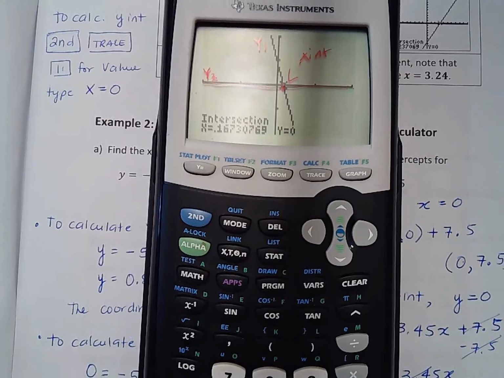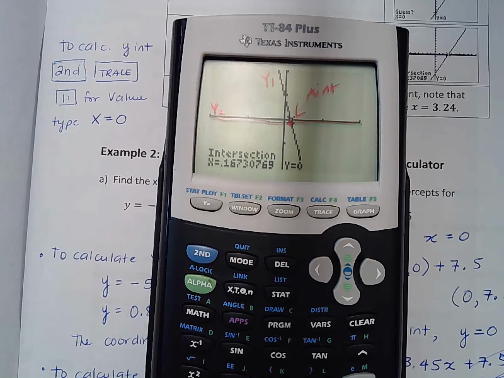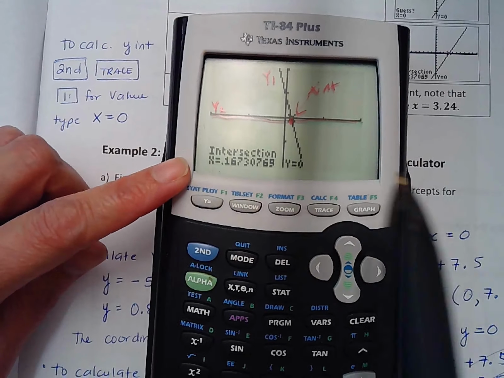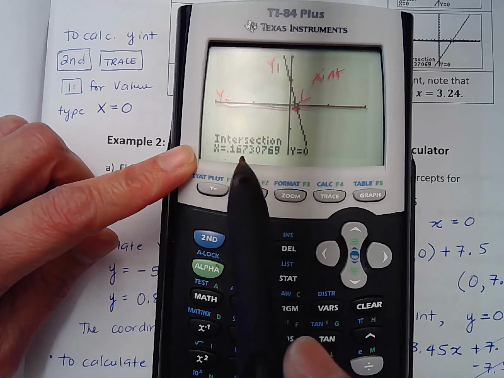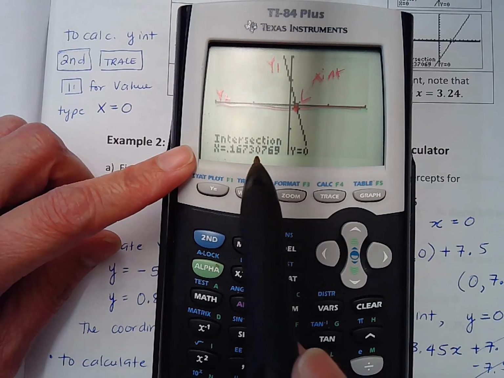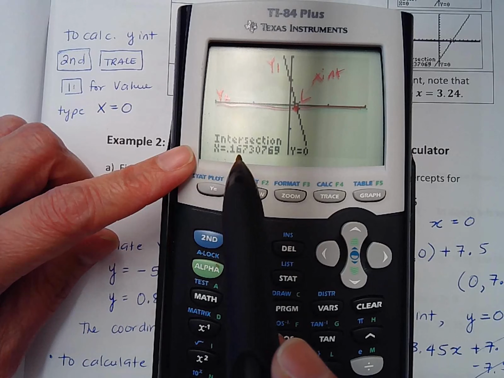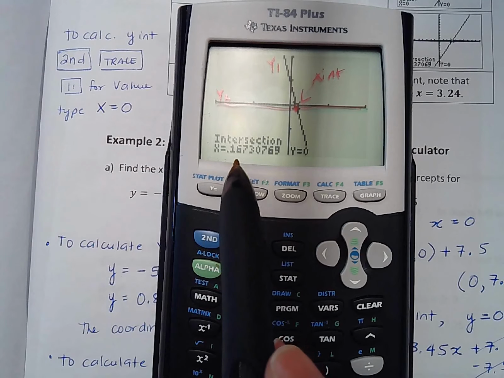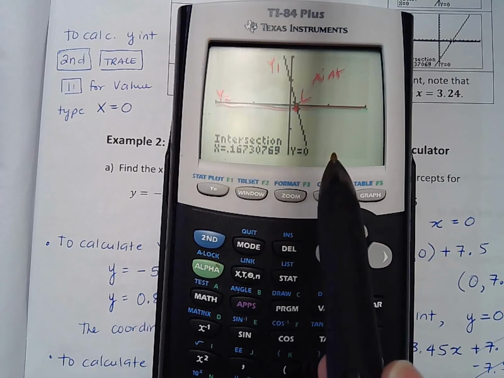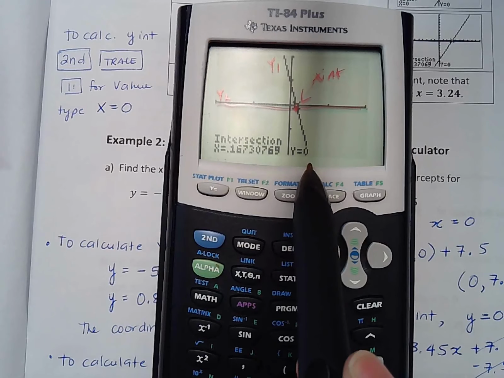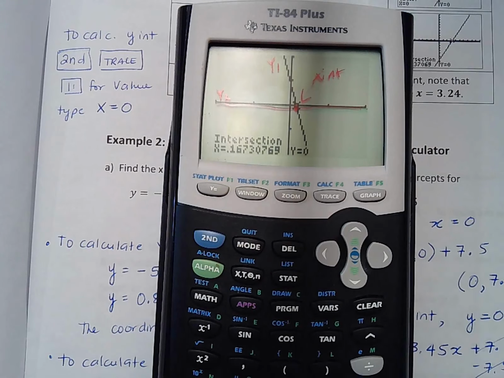And now you see here the intersection of the 2 lines. Pay attention to this part here at the bottom. What do you see at the bottom? This is your x-intercept. At the x-intercept, y is equal to 0. That's why earlier I mentioned what's a coordinate, because I want us to register that in our mind. At the x-intercept, y is 0.